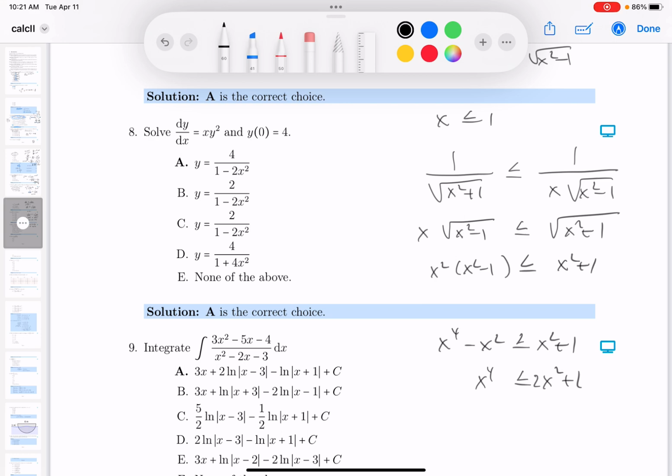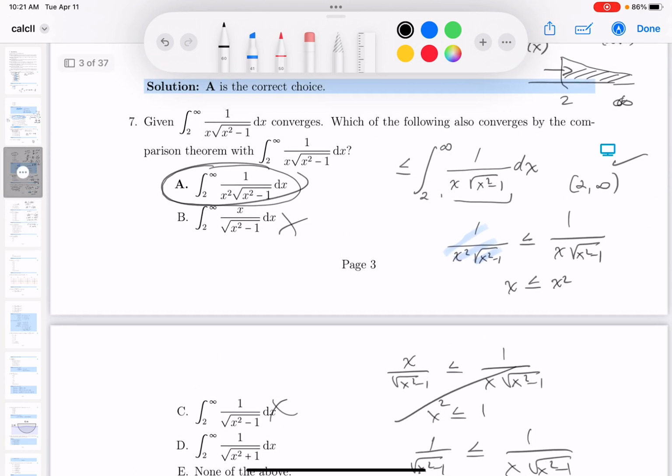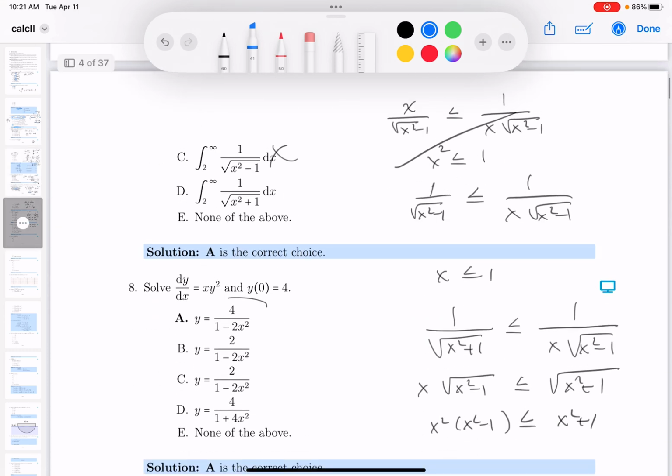So I'm going to claim this is the only one that makes sense over here, and this is what should be selected, letter A. All right, let me get my highlighter out. Let's make sure that's been selected for you. It has, and we're good to go on to the next question.